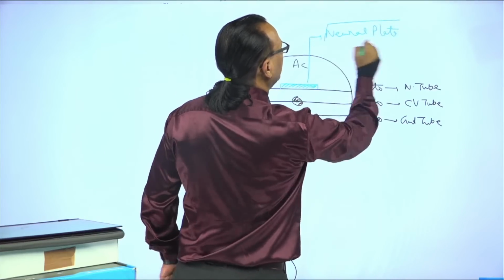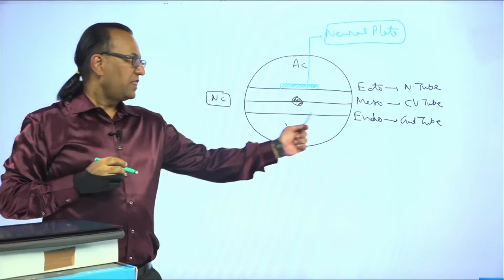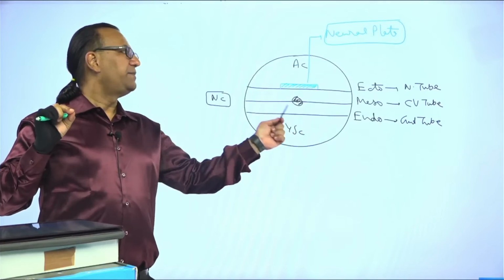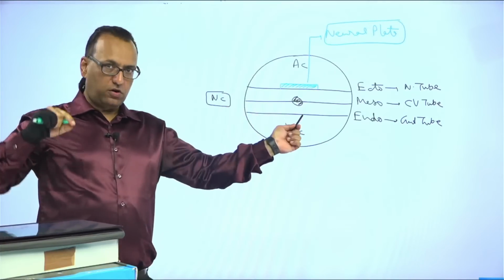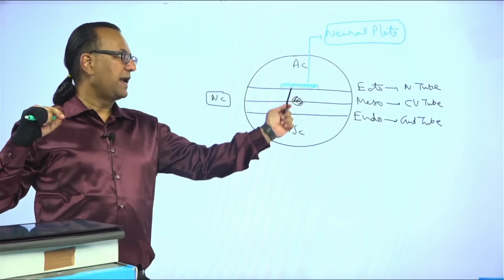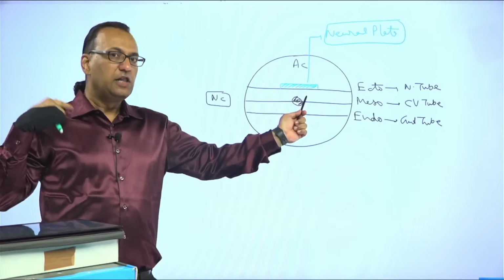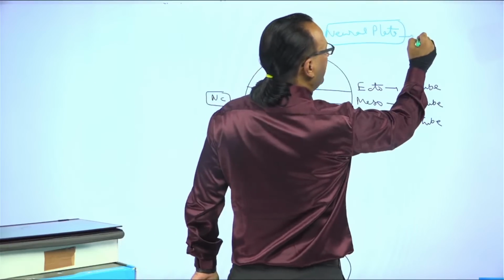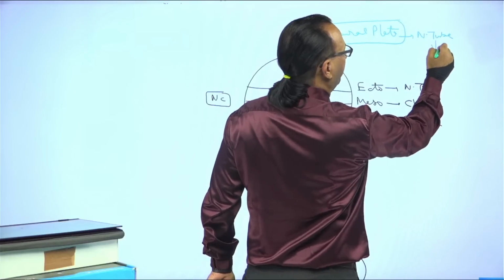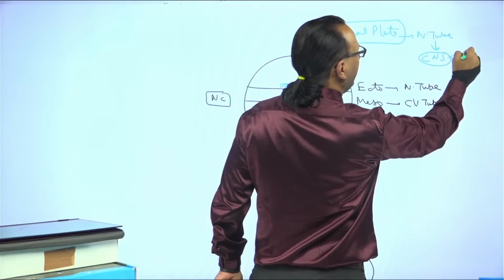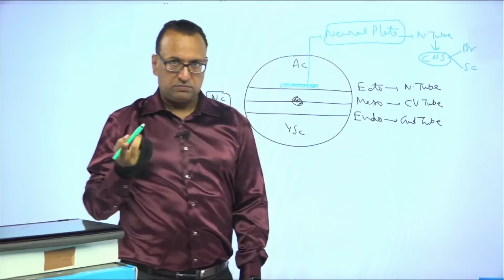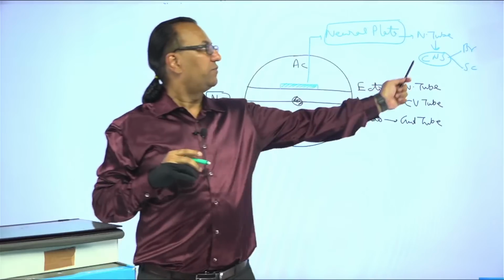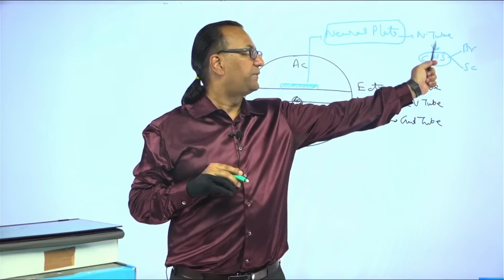So I'll repeat once again. In the mesoderm, the middle layer, there is axial mesoderm. That axial mesoderm is the notochord. Notochord or the axial mesoderm stimulates the overlying ectoderm and converts it into neural plate. This neural plate ectoderm will then form the neural tube, and neural tube will form central nervous system, that is brain and the spinal cord. Repeated. Central region of the ectoderm becomes neural plate. Ectoderm will form neural tube, will form central nervous system, brain and spinal cord.